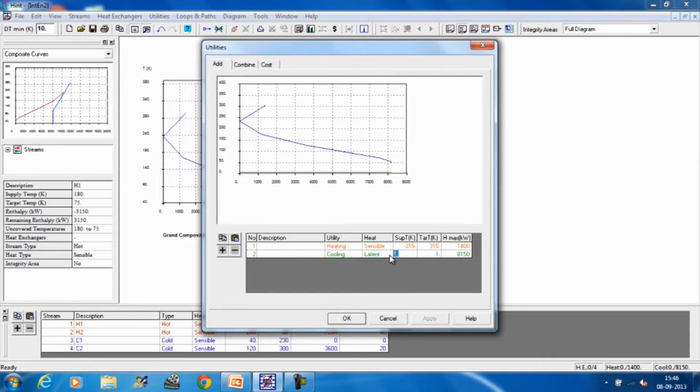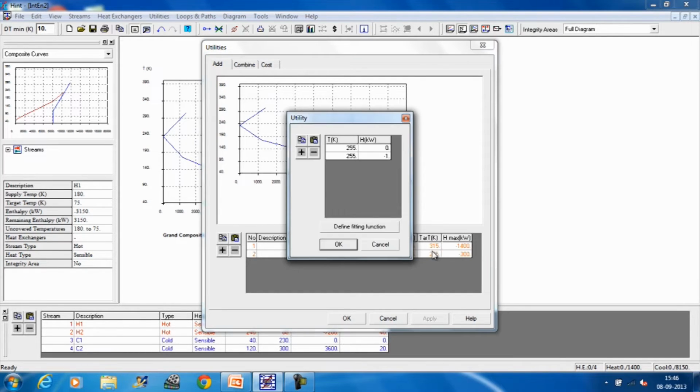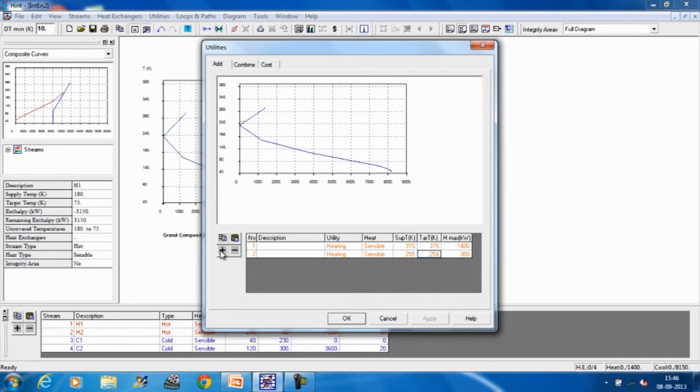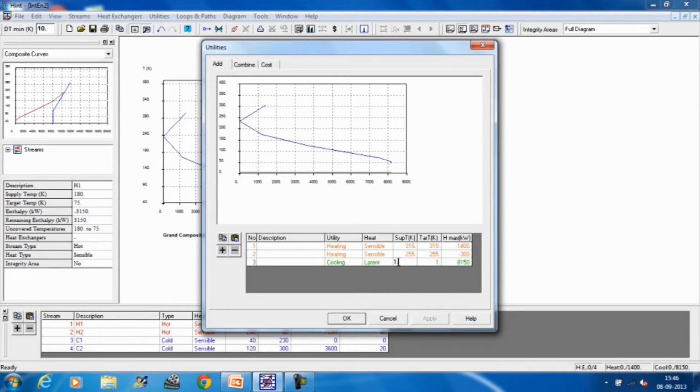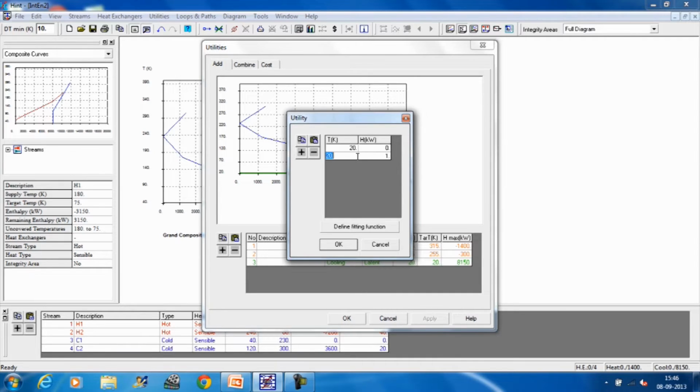We enter the temperature to be 255 and double click here 254 and then press OK. Then we enter the third utility, which is a cooling utility. We give this temperature to 20 and this temperature to 30.